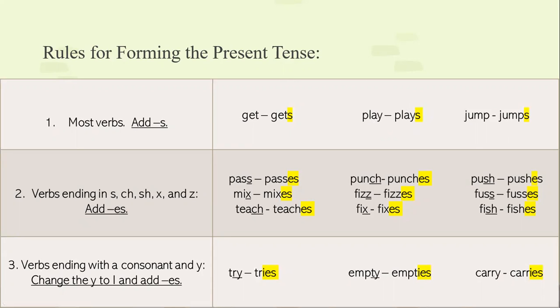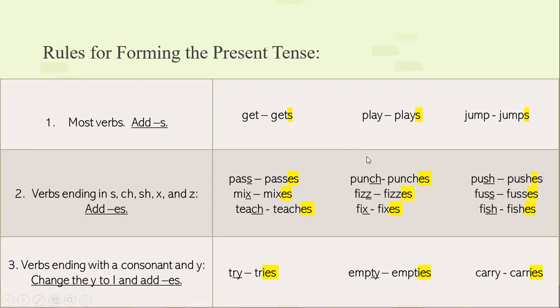Again, when we're working with the present tense, there is a close relationship between the subject and the present tense. If the subject is singular, the verb changes according to these rules that we're studying now. Rule number 1, rule number 2, and rule number 3. Okay, so I hope that you guys are with me here.